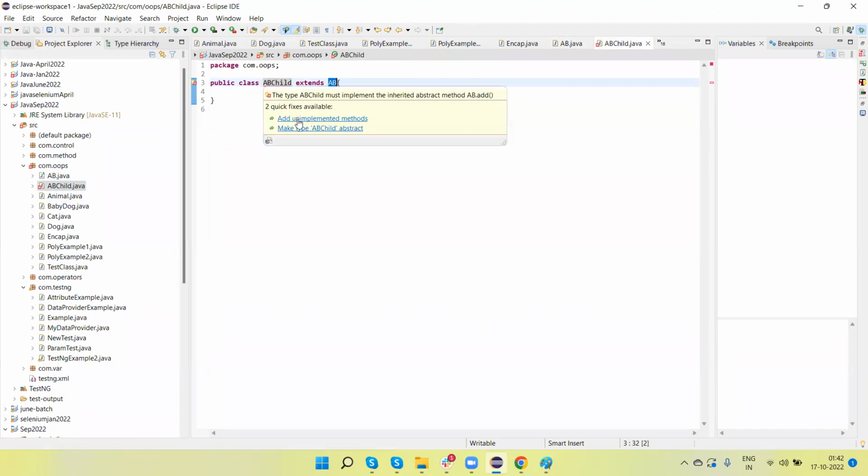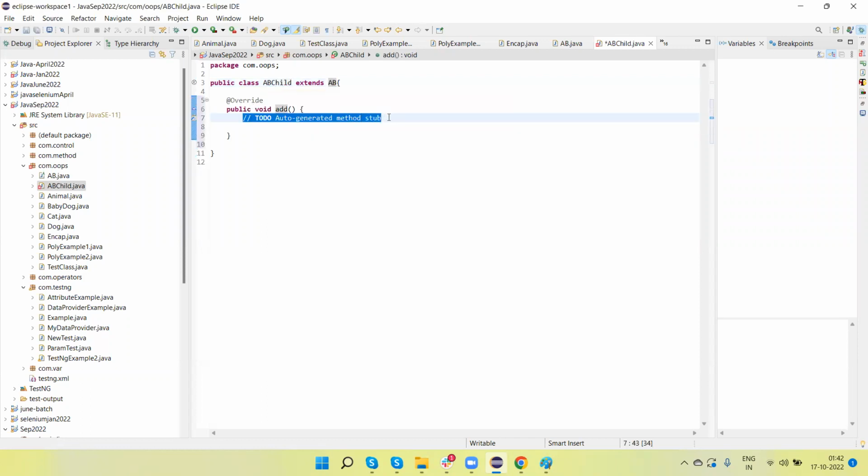That's why we are getting the error, because now it's the responsibility of the child class to implement the body of the add method. In the AB class, I just defined the abstract method, but where we need to implement the method is where we will provide the functionality.